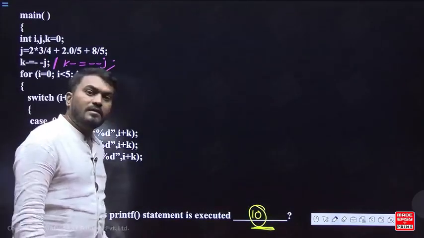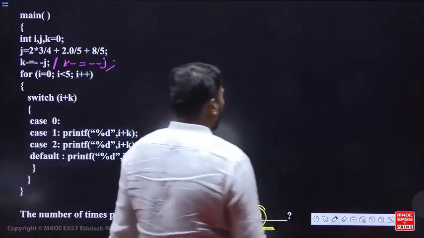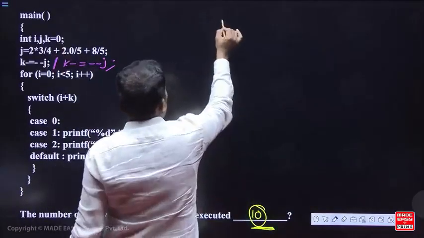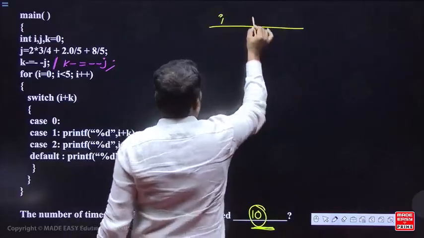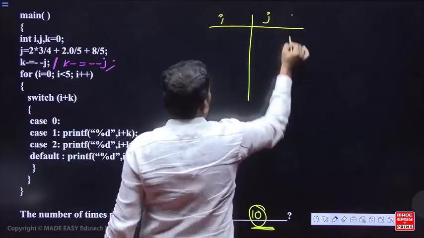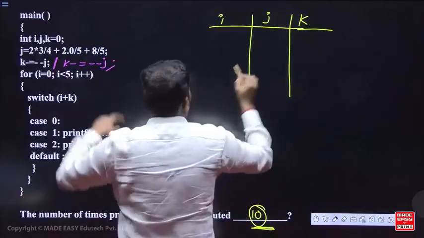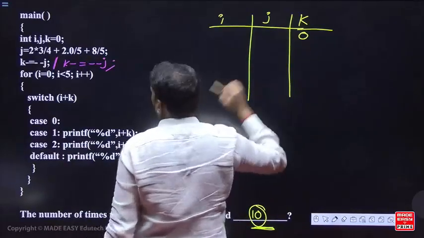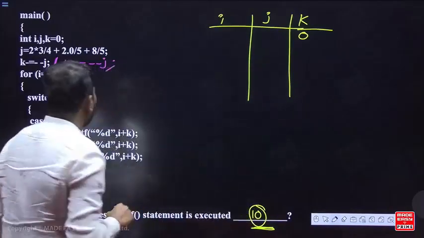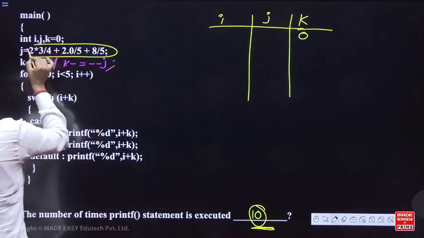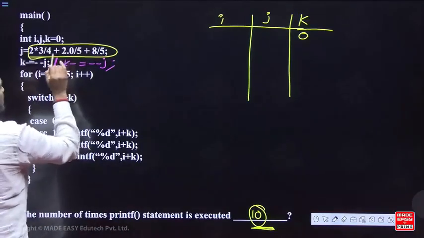So how is 10 the right answer? Let us try to understand. I am solving here. Integer i, j, k. You have variable i, next variable j, and next variable k. Now the initial value of k is 0. Now tell me, what is the j value here? What is the total value of this? Exactly the same statement we did in yesterday's class.